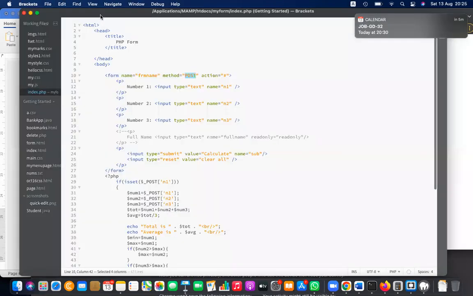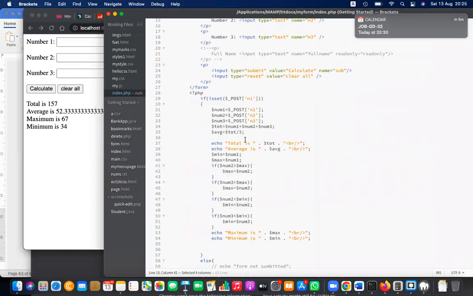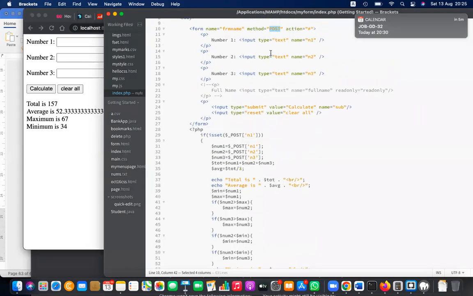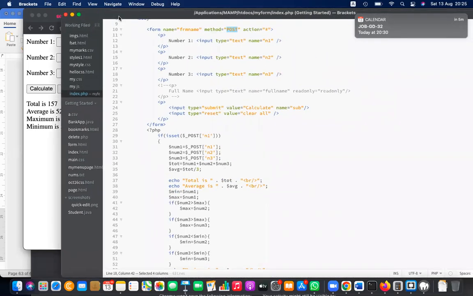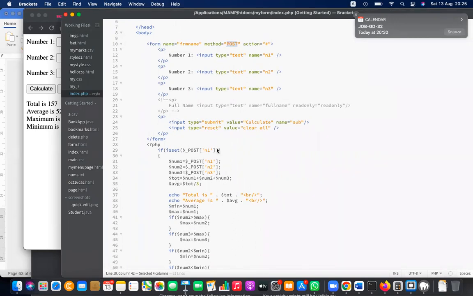So applying this is exactly similar to the get request. But you have to replace all the gets with post. And here also, you have to replace 1, 2, 3, 4, 5 places only. Please take a screenshot of that. And now you know about the post and get request both. And now you know which method to be used when transmitting secure data, and which method to be used when transmitting non-secure data. Right?